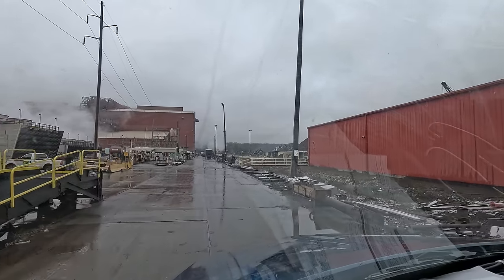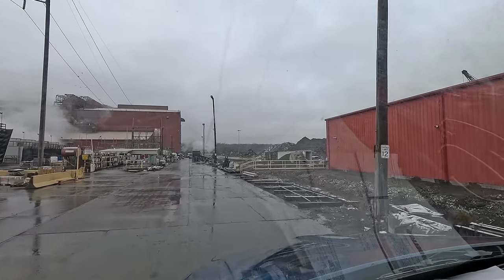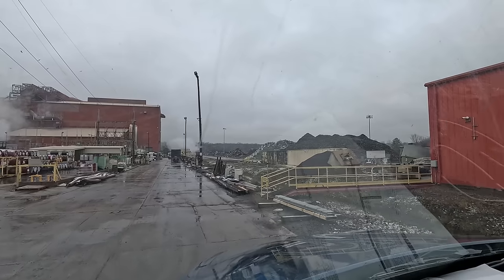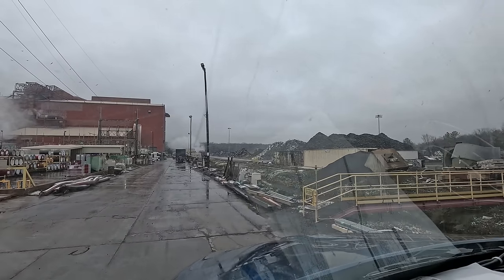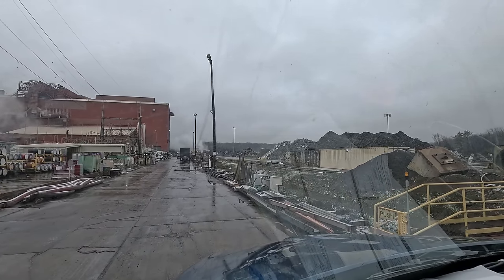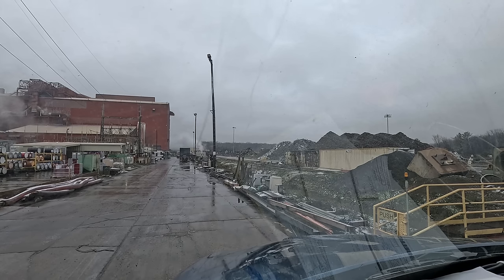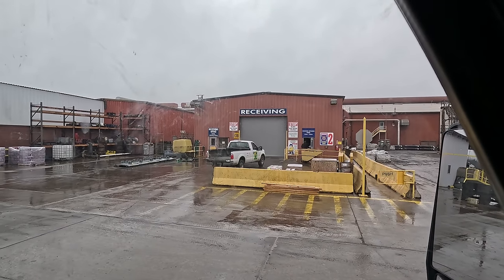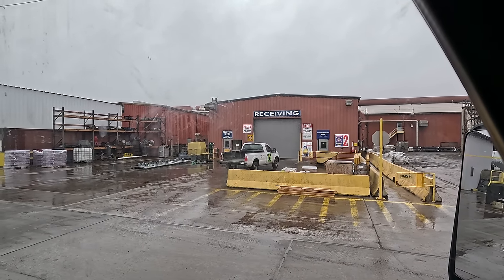Like steel bars, rebar. Receiving. Oh, shit. Damn, they stop at 2:30 here. I'm gonna stop right here. There's the receiving office. I'm gonna go check in real quick, see what the wait's like.